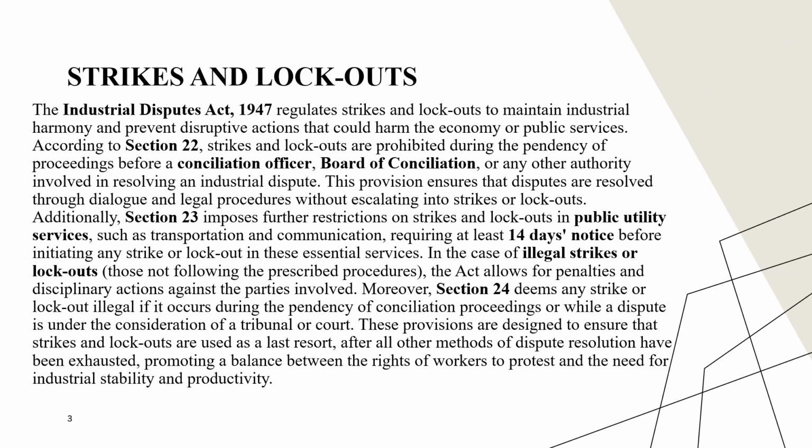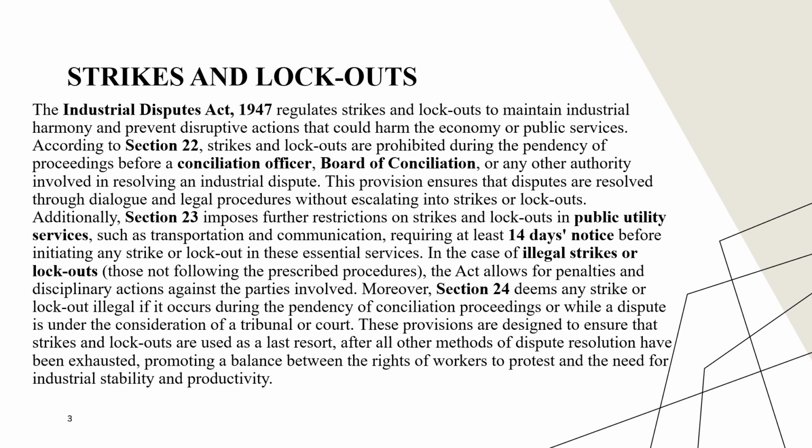The Industrial Dispute Act 1947 regulates strikes and lockouts to maintain industrial harmony and prevent destructive actions that could harm the economy or public services. According to Section 22, strikes and lockouts are prohibited during the pendency of proceedings before a conciliation officer or a board of conciliation or any other authority involved in resolving an industrial dispute. This provision ensures that disputes are resolved through dialogue and legal procedures without escalating into strikes or lockouts.